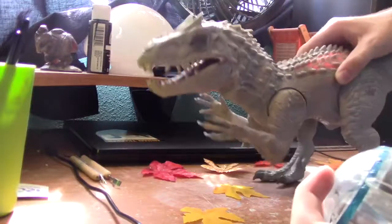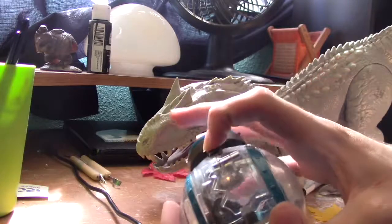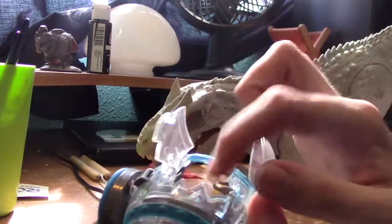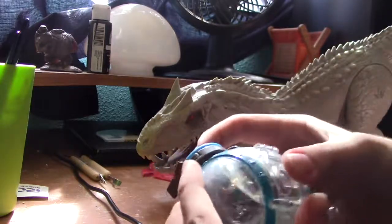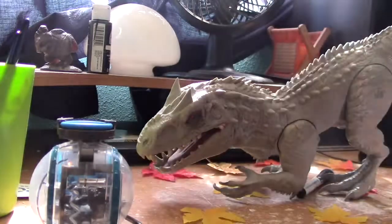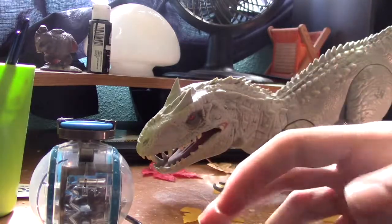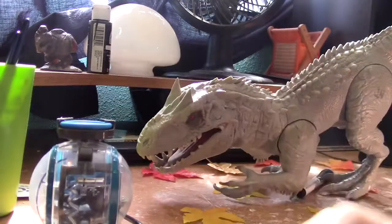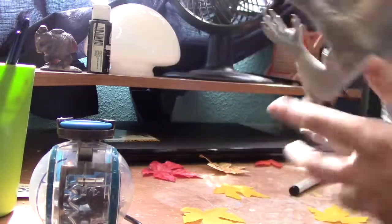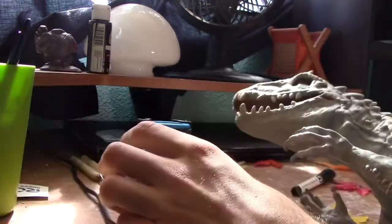The action feature doesn't really work. The Indominus Rex can't really stick its head in there like the smaller one can. I guess you could use this for the other dinosaurs. I personally don't understand what the whole point of this is — if I were you, I'd probably get the Target exclusive small Indominus Rex with this Gyrosphere that came with the Ankylosaurus and get this guy, as that seems better.